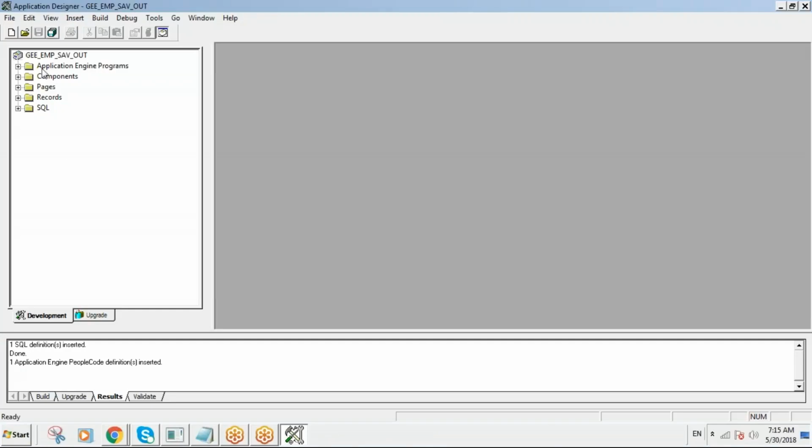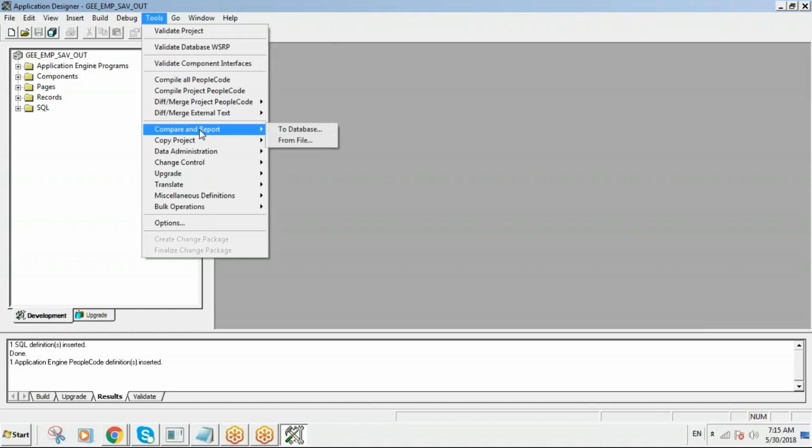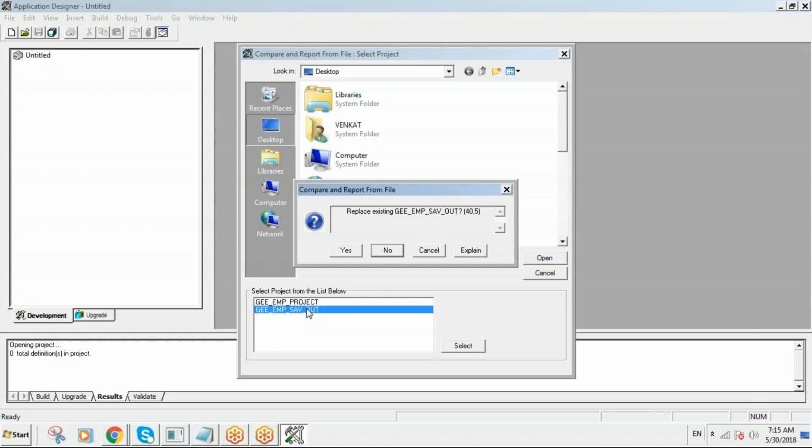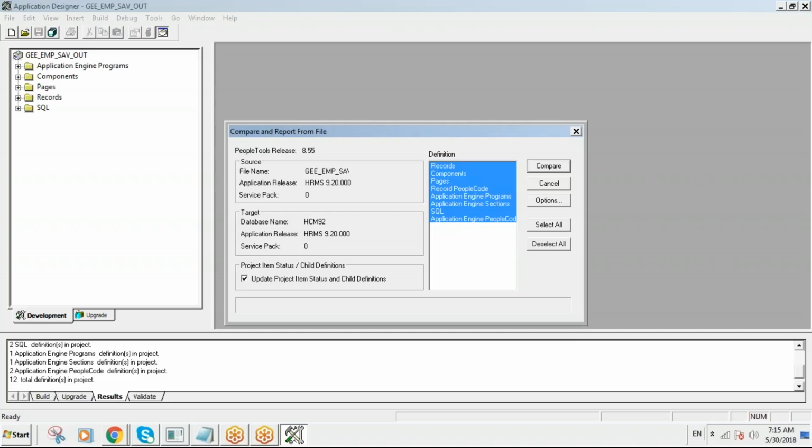Whenever I'm trying to compare with the target environment, we generally compare and report to database, but our other databases are not available in our demo machine. That's why I'm comparing with my file. Here I'm comparing.